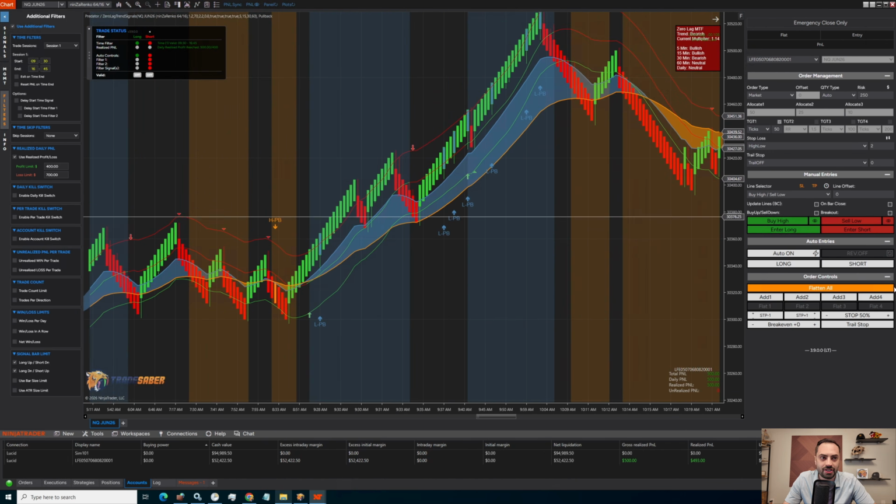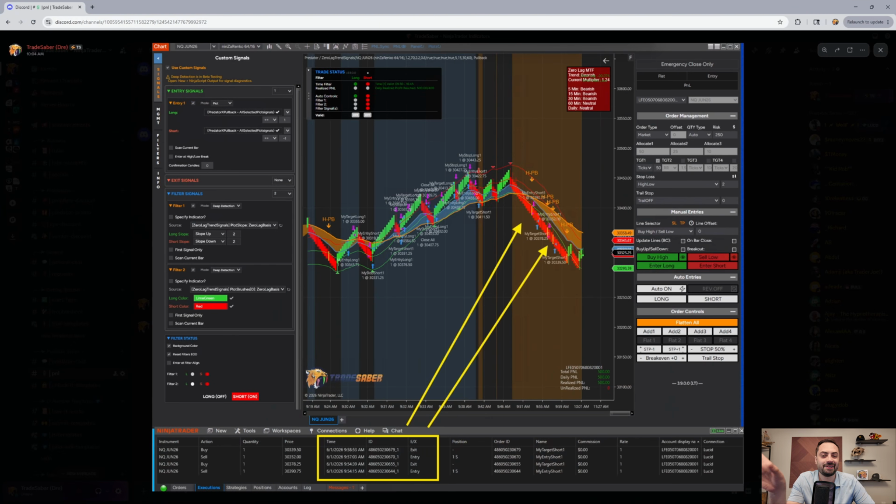And version 8.17 of NinjaTrader, I don't know who else is having these problems. If you're on the latest version of NinjaTrader, it's doing this annoying thing where it's just showing all the previous trades from all of my other accounts as well. And it's making it very, very difficult to do these sort of reviews because this was actually today.